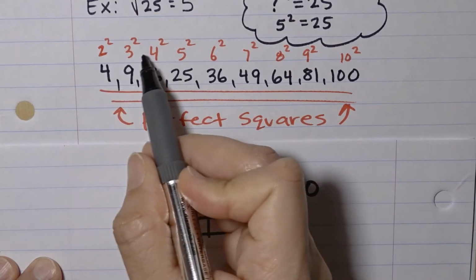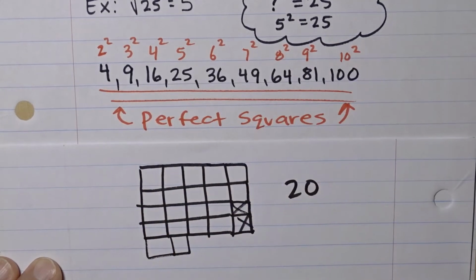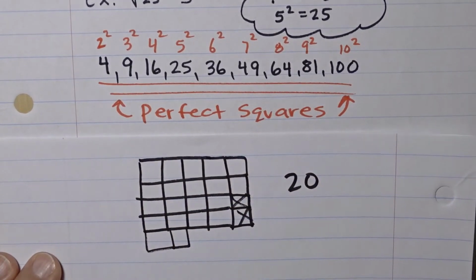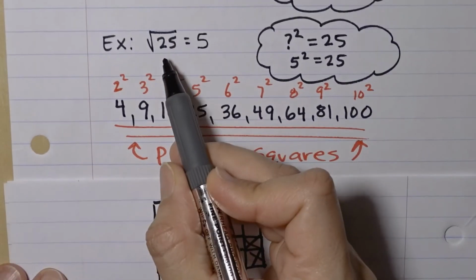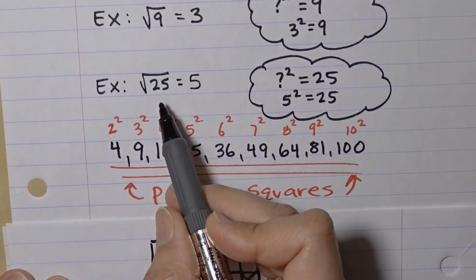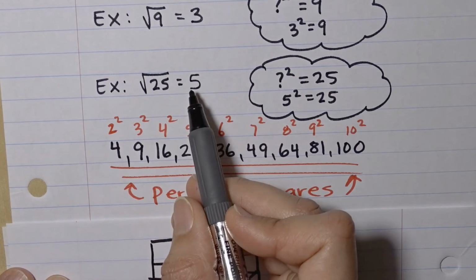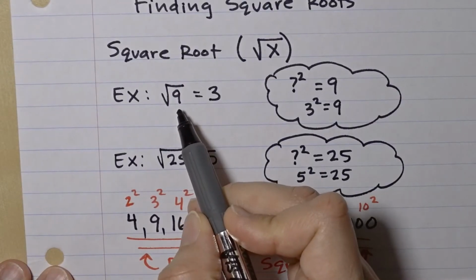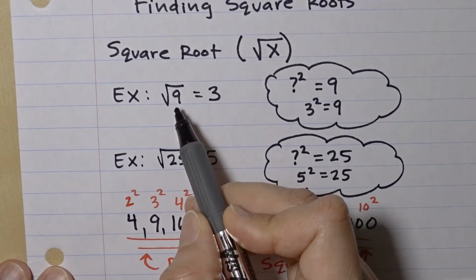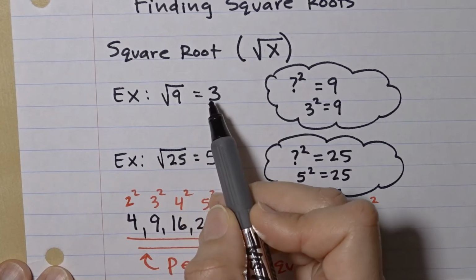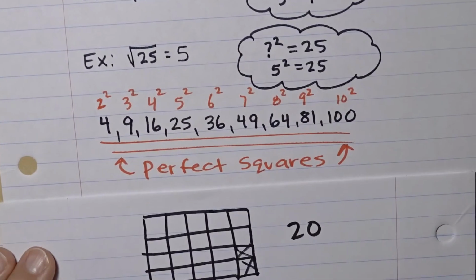So this square root stuff could actually have a visual interpretation if you really think about it. So if you have 25 tiles, what would be the length and width? 5 by 5. If you had 9 tiles to create a square, what would be the length and width? A 3 by 3. Okay, so if you're visual, that would be another way to think about it. All right, so let's look at example 1.